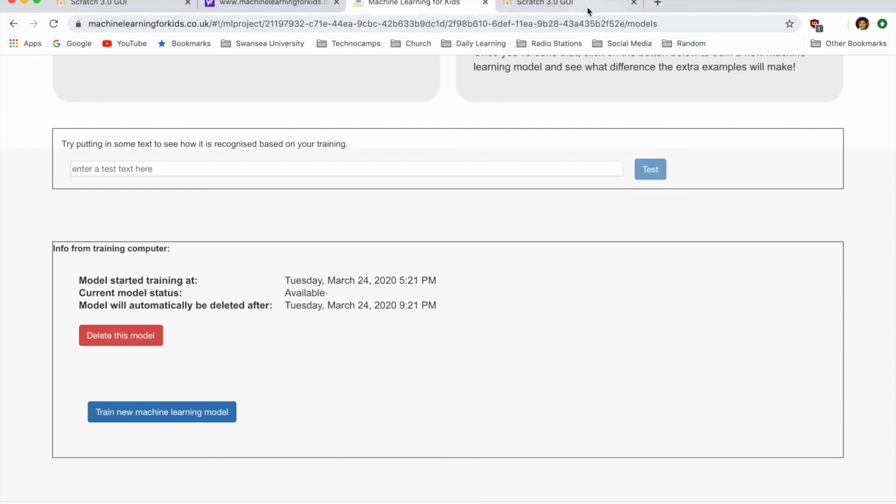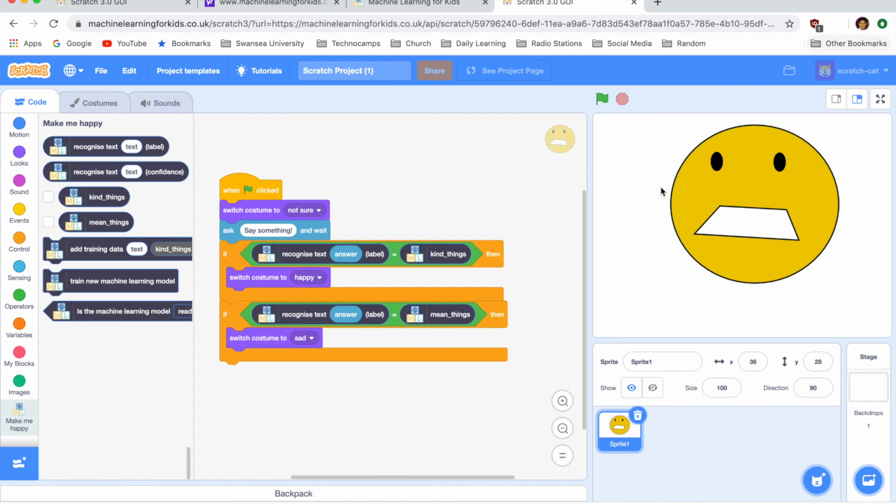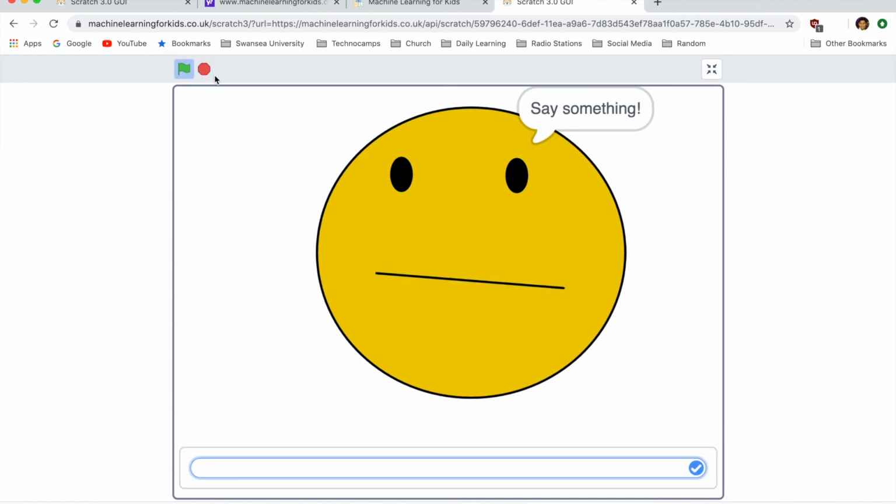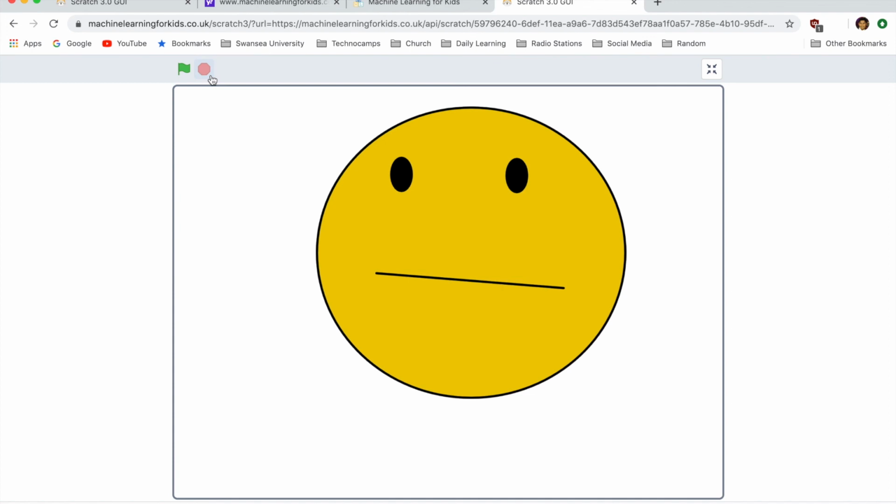Now, ideas for extension. To make your game full screen, after you've done the code and you're happy with it and you want to test, click this button for full screen. Now, to make your game a lot more exciting, you can try one of these ideas. These ideas are listed in the Make Me Happy worksheet. If you download that from the same web page, you should be able to see these. But I'm going to go through them with you.